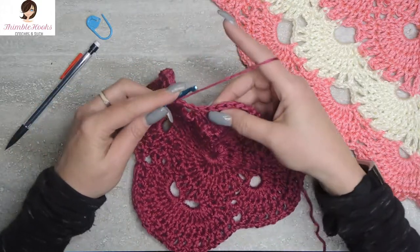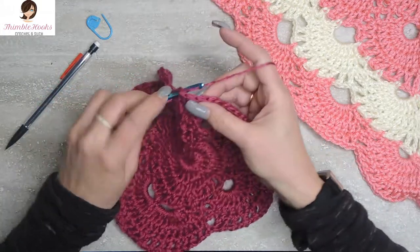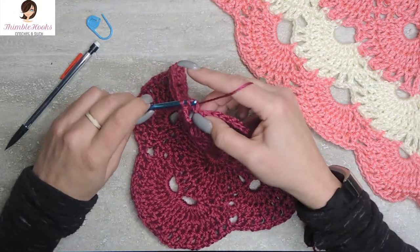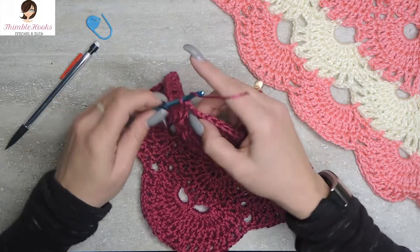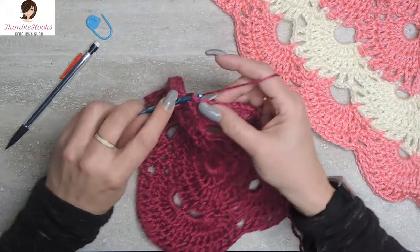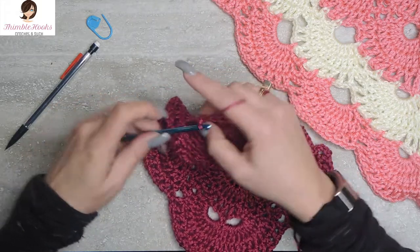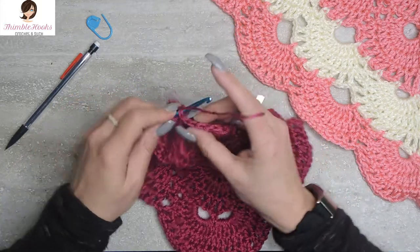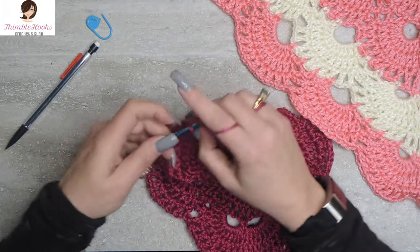And a chain. There's number two. And a chain. All the way around. Three. And a chain. Four. Chain. Five. Chain. Six. Chain. Seven. And a chain. Eight. And a chain. Nine. Chain. Ten. Chain. 11. Chain.